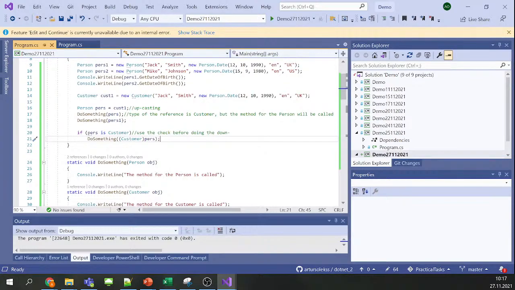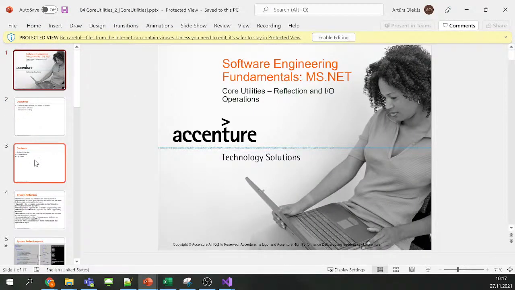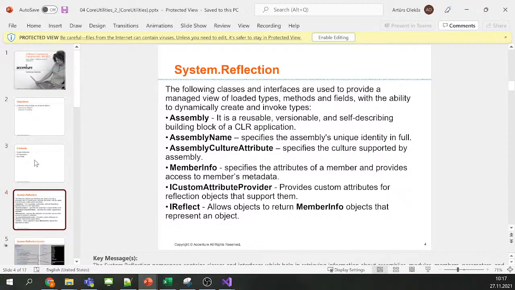So if you have any questions, you can ask. If not, we can move to the next topic, also about the utilities, and in this case we can talk about the reflection namespace.